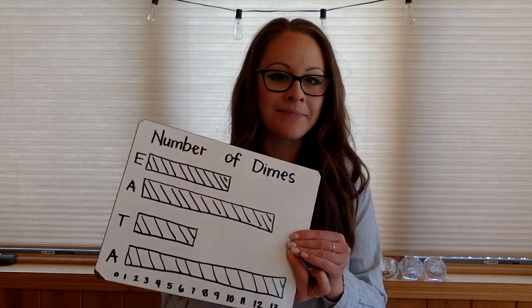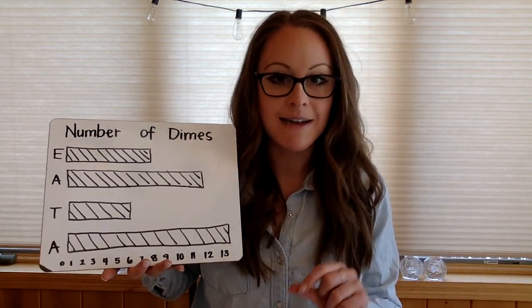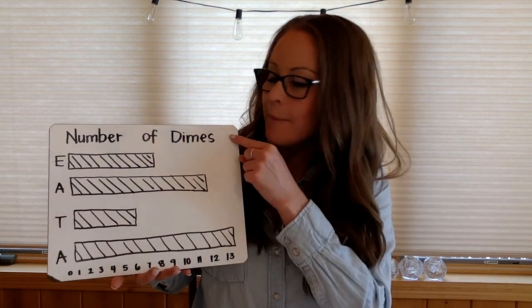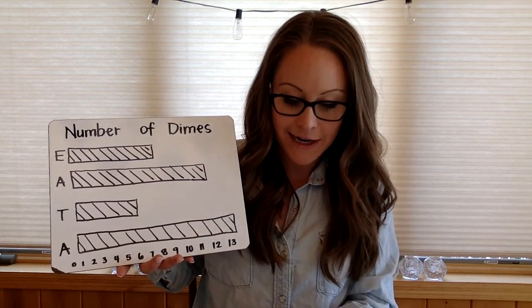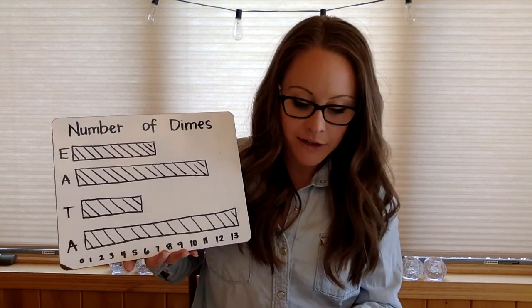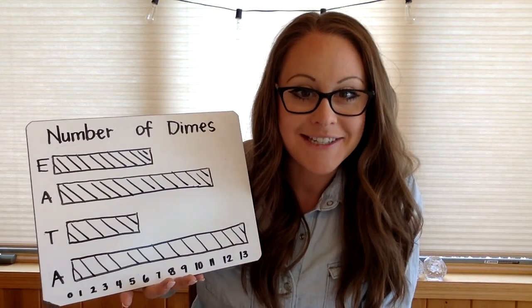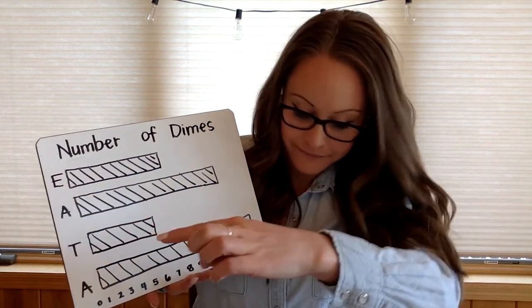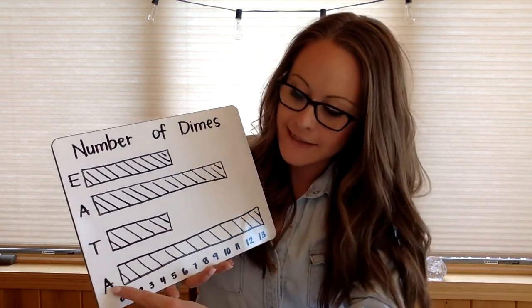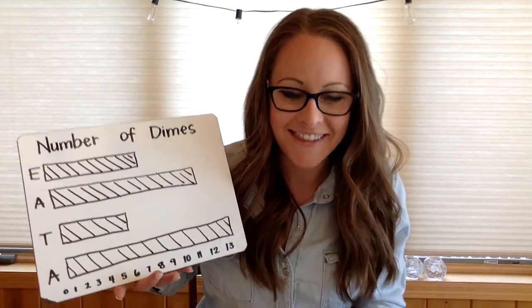So you're going to take the information that's in the table. It says number of dimes, and so that's going to become my title, number of dimes. So I would write that down as the title. And then in each of the little blanks, I didn't really have enough room to write everybody's names, but I think you would on your piece of paper. So you would say Emily, Andrew, Thomas, and Ava. Did you even know you were going to be in this?